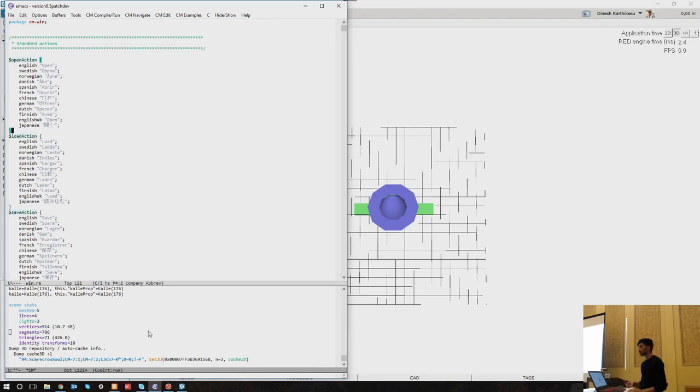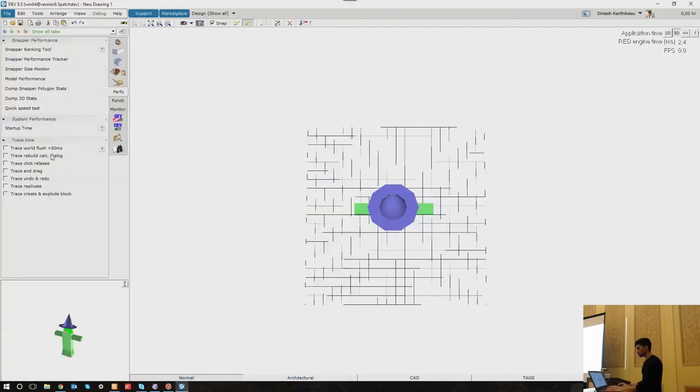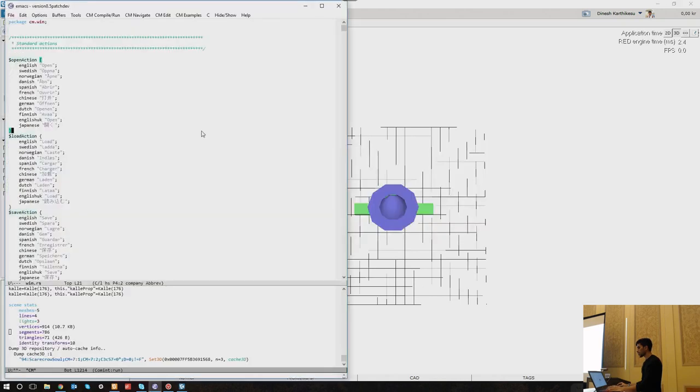Yeah, about the tools crashing or not working, that was the case a couple of weeks ago, but I think now after all the work was done, it's so much more polished and they should all work. Sorry, this was a few weeks ago. So hopefully things are much better now. And also we're still looking into refining lots of the functionality. Some have dialogues, some print to Emacs, some just add some stuff to your drawing. So we will try to make it a bit more consistent as we progress. But I think we have done quite a bit so far, but we still have a lot more work to do.